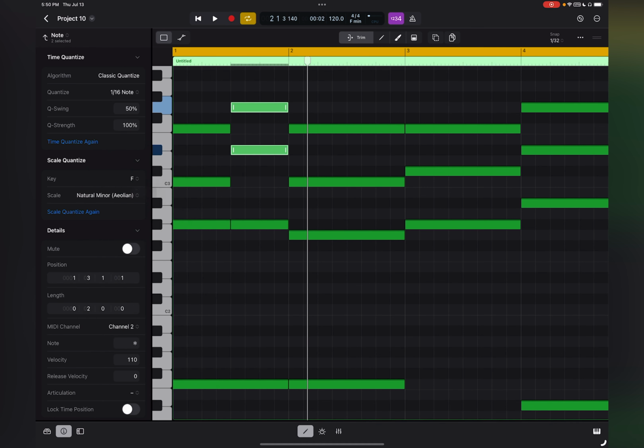I added some new notes, so make sure they're in scale.